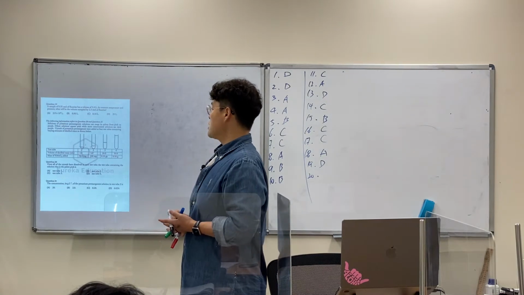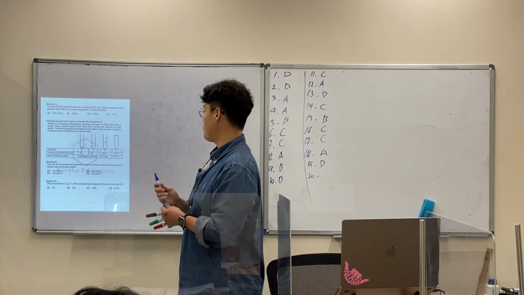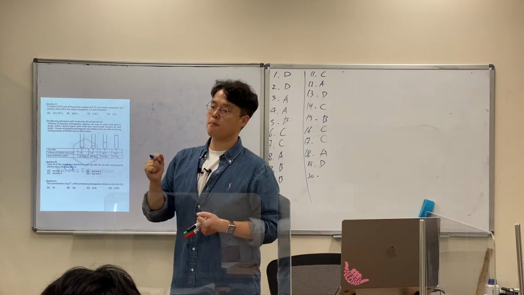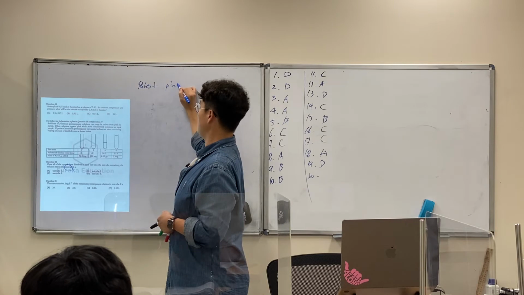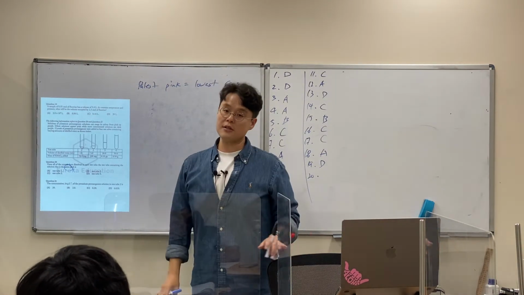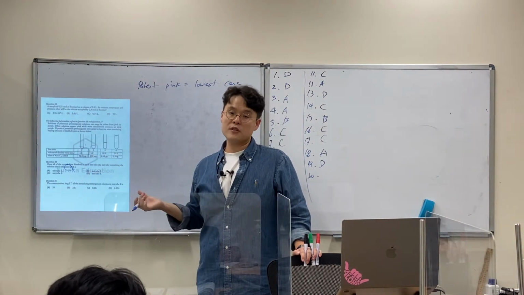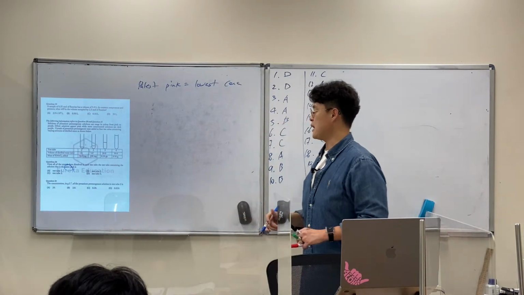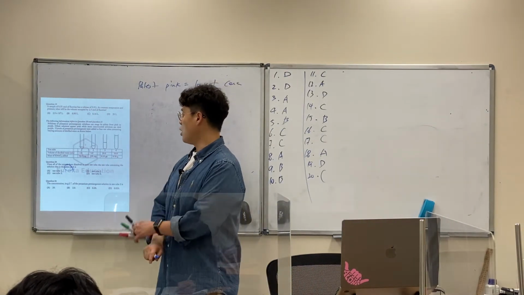20. Once all of the crystals have dissolved in each test tube, the test tube containing the solution that is palest pink. Brandon, what does it mean by the palest pink in terms of the concentration? Exactly. The lowest concentration. The question is simply asking to find the concentration of the 1, 2, 3, 4. Then you would see which was the lowest. And you find the concentration of them, the answer would be C. The test tube 3 would be the lowest.